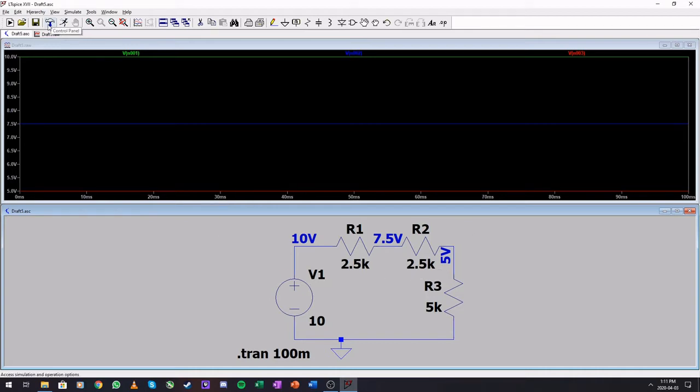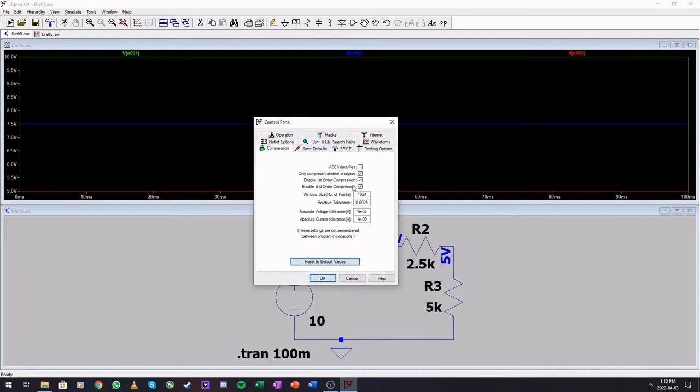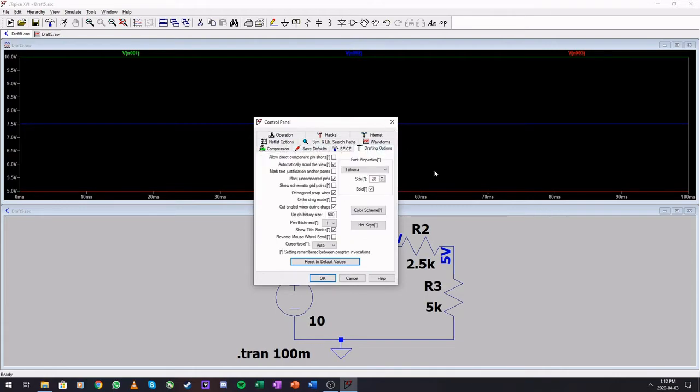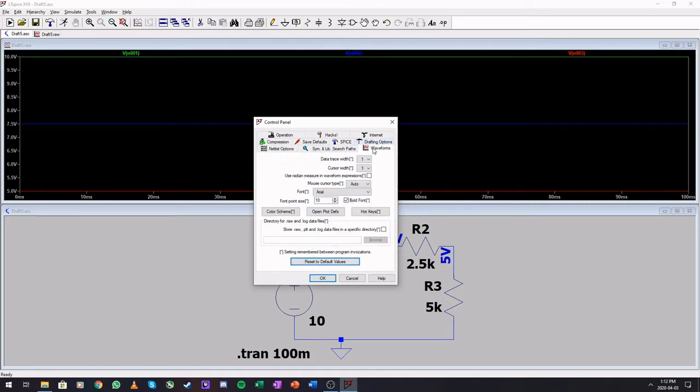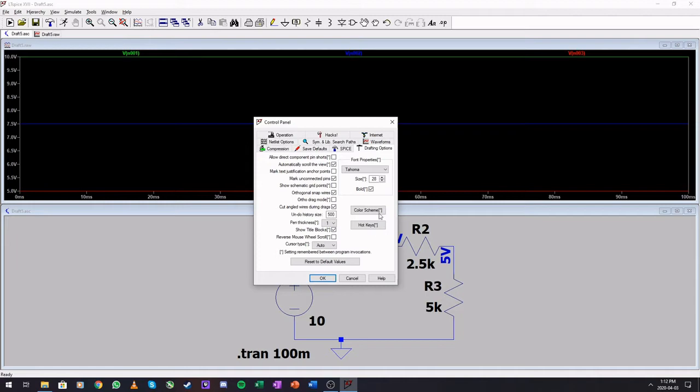Most people actually want to do that, so we can go over to the control panel here, select it, and there is various things that going on in here. The one that you will most likely be interested in is drafting options and this waveforms. So you can check out the rest, but I will recommend not messing around too much in here.